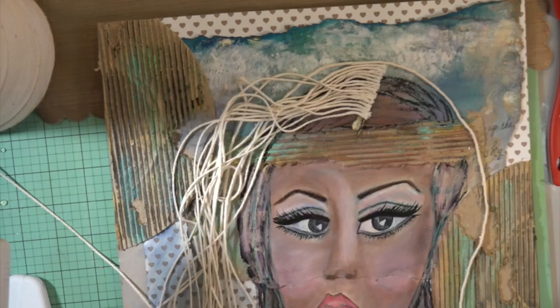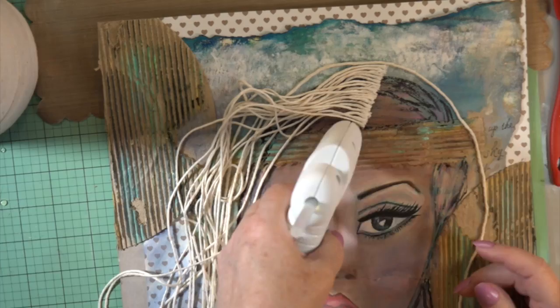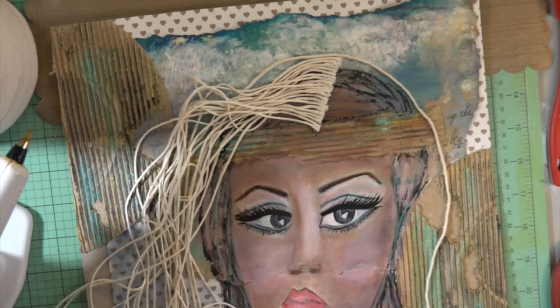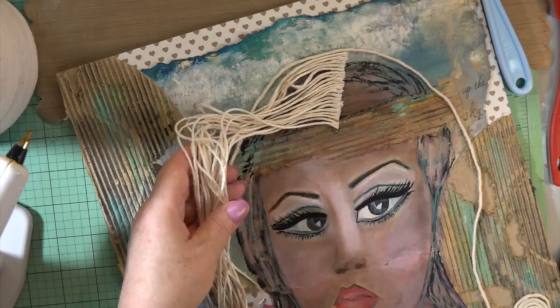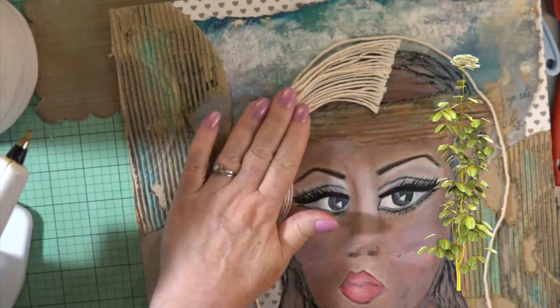And the reason why I went to the twine with all of the waves in it was so I could get this texture, because I thought of this quote. Now, I claimed it. I put my name to it because I haven't seen this quote anywhere. It just came to my head about inspiration. I was thinking on it for days and days. What is inspiration? What is this thing that some days we are just filled with it, and other days it's not there? And I kept pondering that.